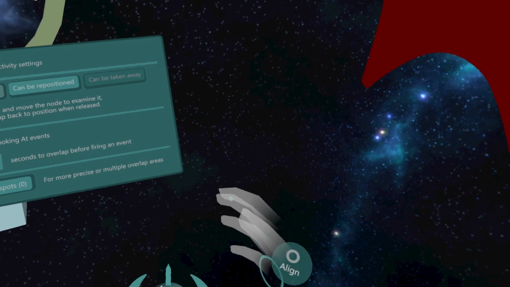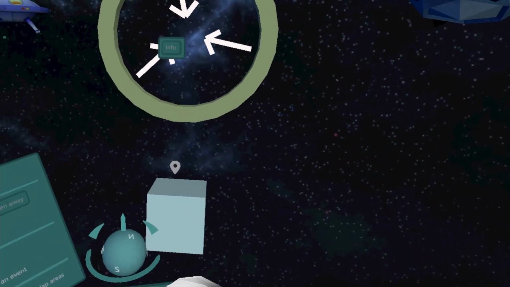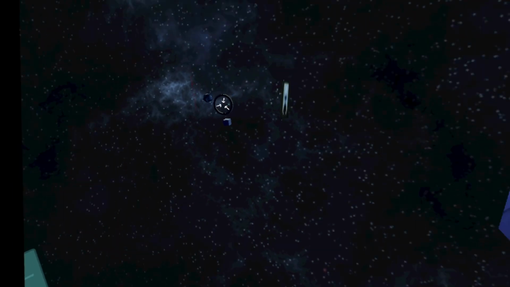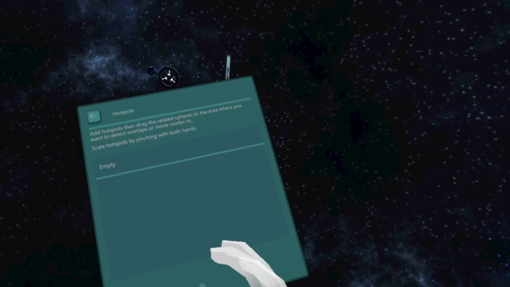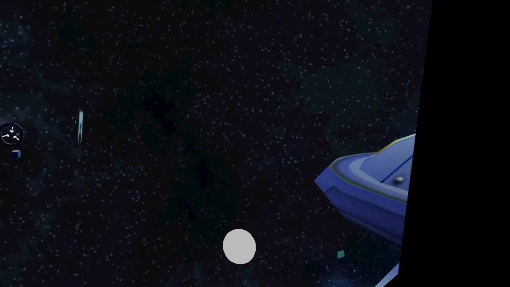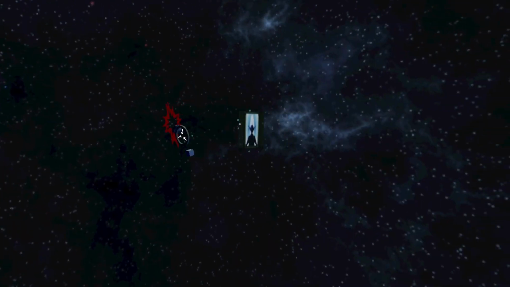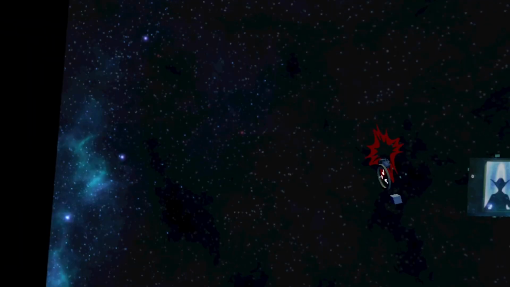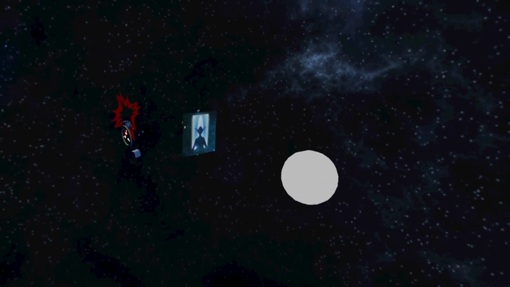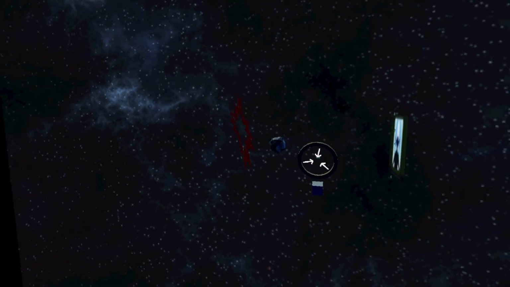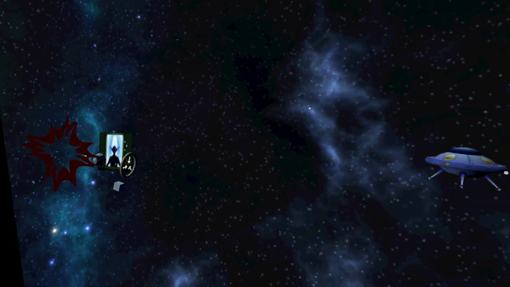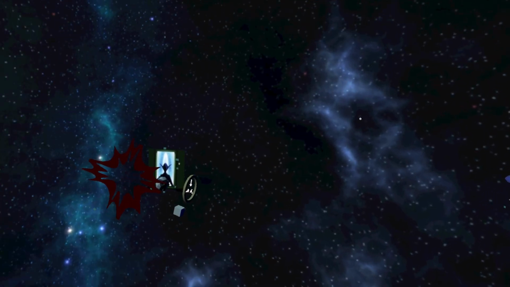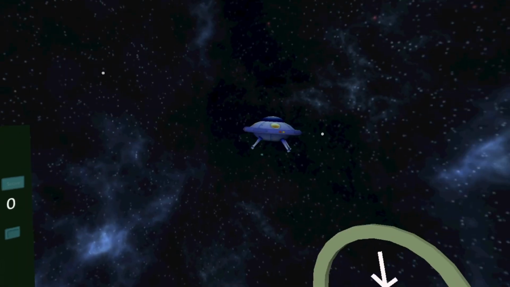And I'm just bringing my joystick up because I want these hotspots to be out there in space. So we'll fly out to the spaceship and turn around. So we want this kind of distance. So I'm going to add one hotspot here. That'll do. We'll have one around this way. Just engage my flying mode so I can come up a bit. So I'll have another hotspot around here. And let's go around the other side. So we'll have this one about there. We've got three hotspots now that we can use to position and move our UFO.